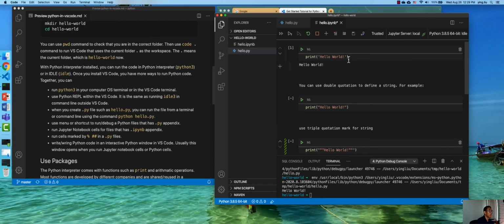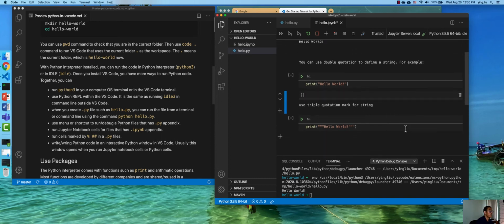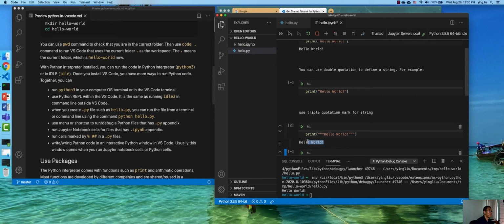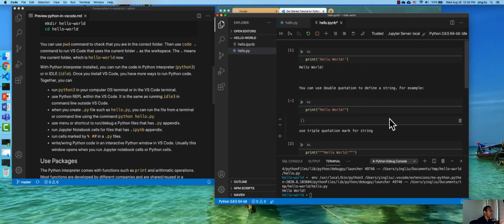But I like the single quotation mark because it has the least typing. So we have this one. However, it's just document and code. Instead of running this one, second we want to run this one, to test that the code works. See hello world. See the same result. So that's the beauty of the notebook.